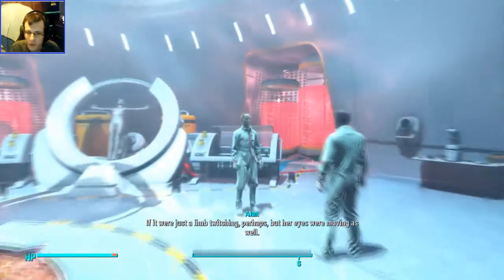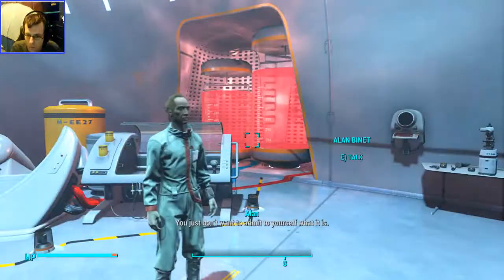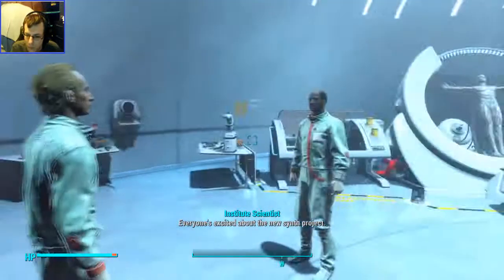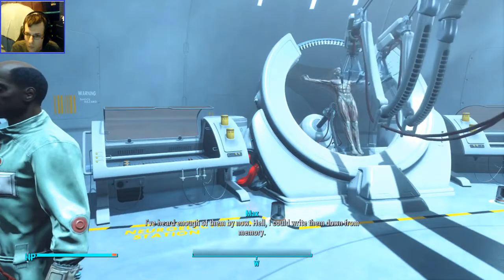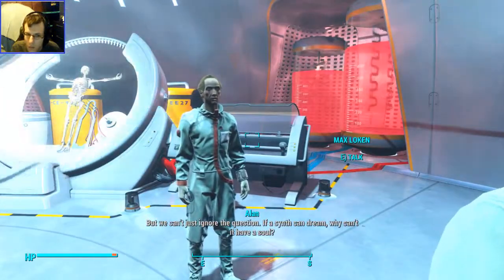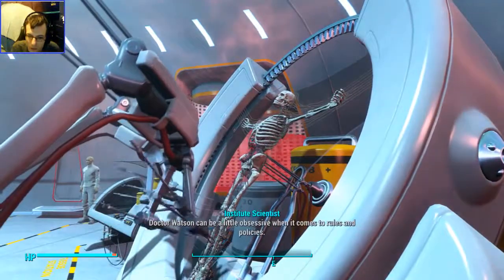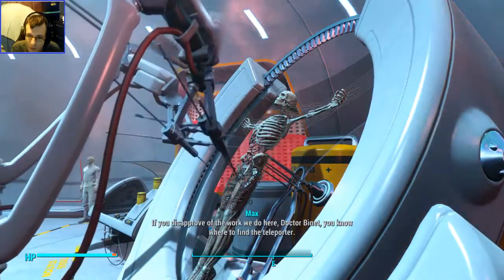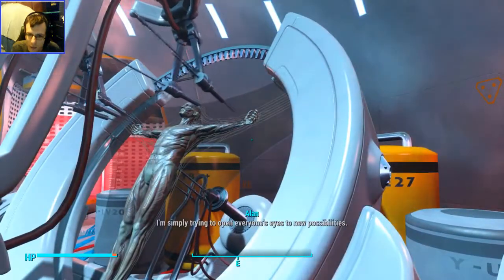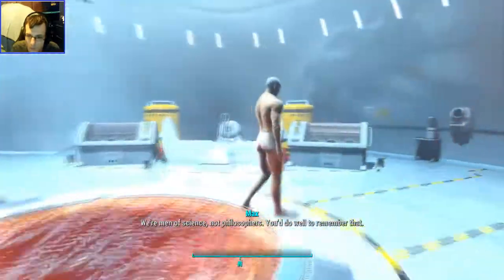If it were just a limb twitching, perhaps. But her eyes were moving as well. Involuntary twitching and rapid eye movements while sleeping can only mean one thing, Max. You just don't want to admit to yourself what it is. If you're about to launch into one of your impassioned speeches about artificial sentience and souls, don't bother. I've heard enough of them by now. Hell, I can write them down from memory. Whoa. We can't just ignore the question. If a synth can dream, why can't it have a soul? And if a synth has a soul, then it is a living person by every standard we can think of. Of course it is far more comfortable to be a little excessive when it comes to rules and policies. If you disapprove of the work we do here, Dr. Bell, you know where to find the door. Just a moment. I never said that. I'm simply trying to open everyone's eyes to new possibilities. Well, it's an unwanted distraction. We're men of science, not philosophers. You do well to remember that.